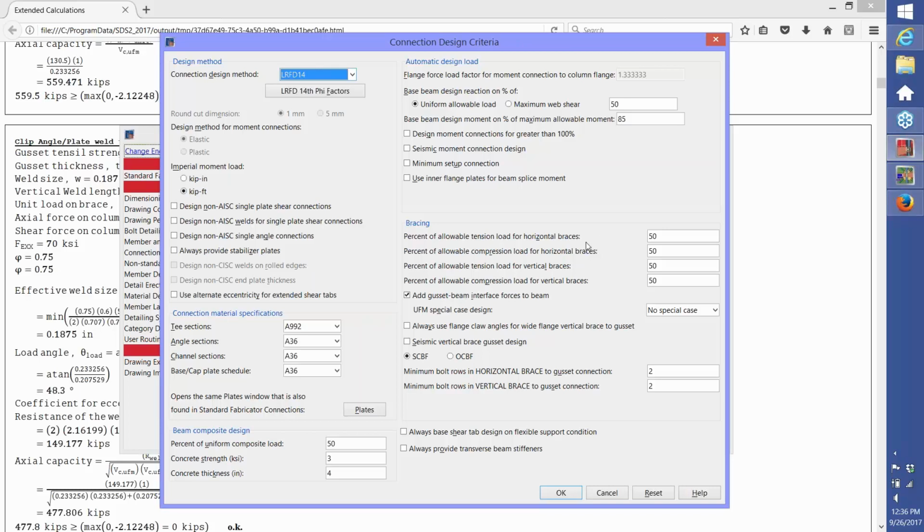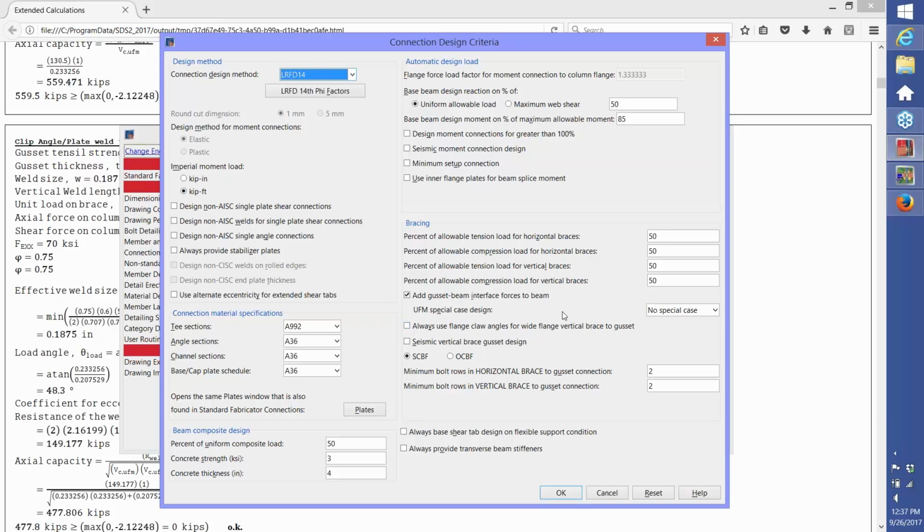of the braces. And one person asked me recently, would it be possible to design for the maximum of the SCIA imported load and the auto load that is calculated within SDS2? I talked to a programmer about that, and they said they could write a parametric for that, and that would be fairly simple and straightforward. It'd be two parametrics. The first one bringing in the SCIA loads, and then the second one calculating the auto loads and comparing it to the SCIA loads, and then replacing it if it's greater. So that is possible.